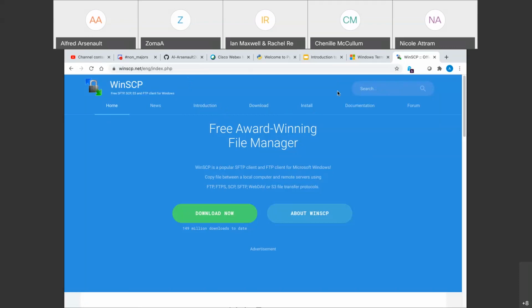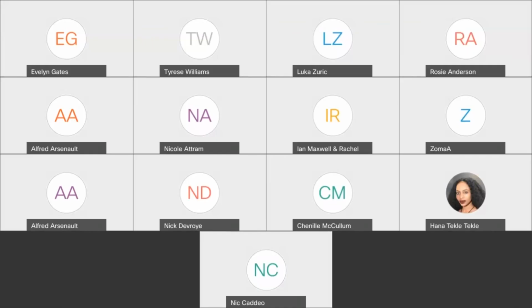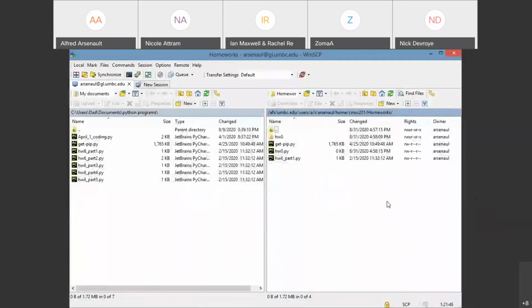We're going to see if I can share something from my Windows box. The application I want to share is WinSCP. When you download and install WinSCP on your Windows box, it looks like this. It's a command explorer.